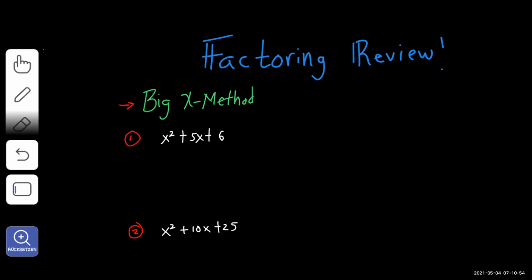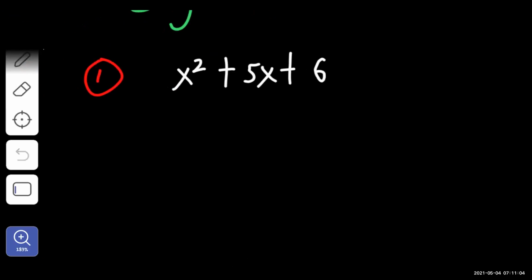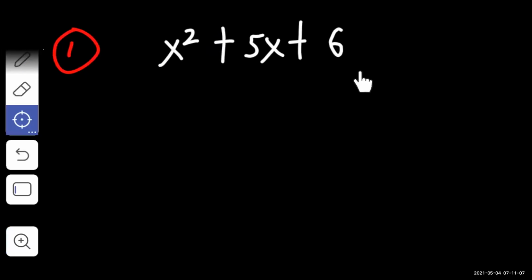Before actually solving the equation, we're going to have a look at how this method works. How can we factor by using this method? Let's suppose that you have a trinomial, and you need to factor this. If you look for the greatest common factor, you have 1, 5, and 6. You're not going to have a common factor, and besides, you have three terms. That's why we need a new method, and this is why we're going to use the big X method.